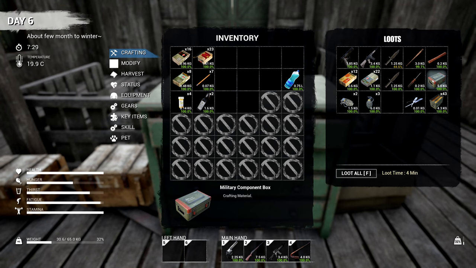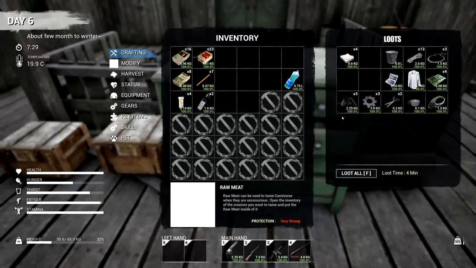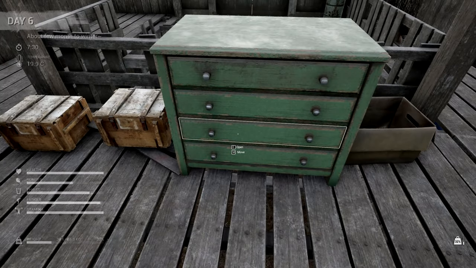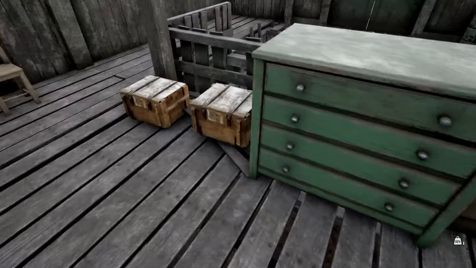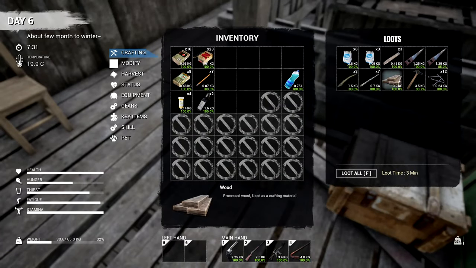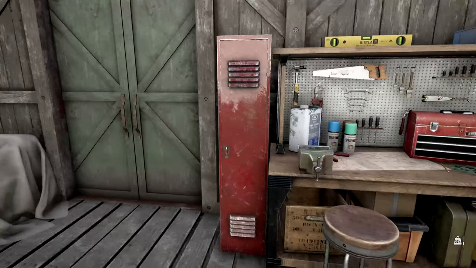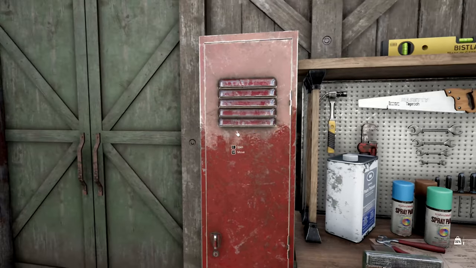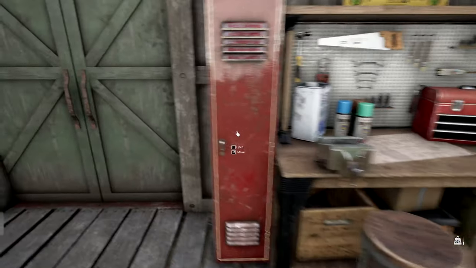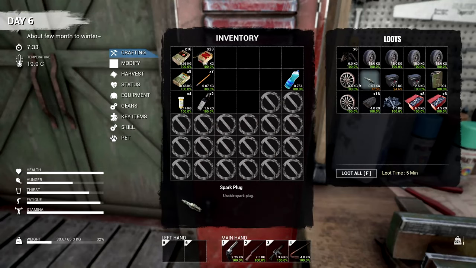I found some different loot items, basically all sorts of different things, bottles for Molotovs. I've made a couple already. Found two canisters full of water. Some iron ore as well, which I haven't discovered what to do with yet. Matches, batteries. This is all just basically crafting stuff. And that watchtower that was over there, I went and collected this red locker just for some more storage.